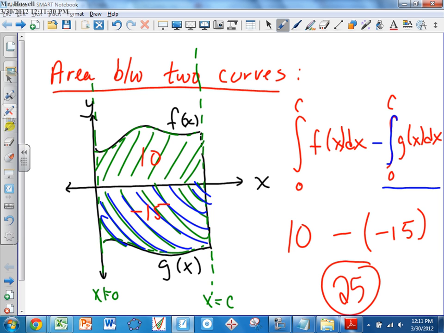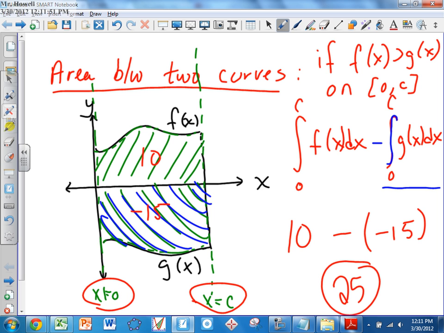Again, this works if f of x is greater than g of x on the interval 0 to c in this case, which your book will call a to b, and other places will say a to b, and that's fine. But I want you guys to see that a to b are just dummy variables. They're just random locations. So why can't I just say 0 and c? It has no effect on it. But you have to understand that in calculus, you don't have to follow the same rule every time. Call something e and f, it doesn't matter. So here I'm saying 0 to c, and f of x is greater than g of x.